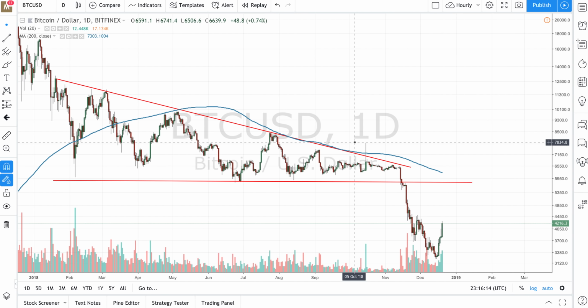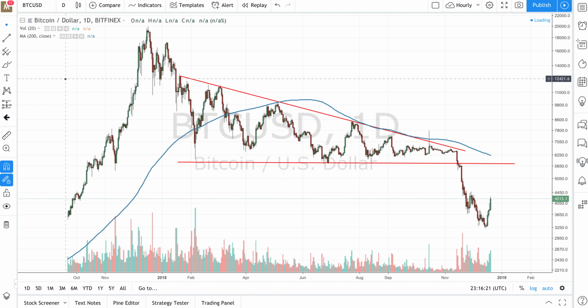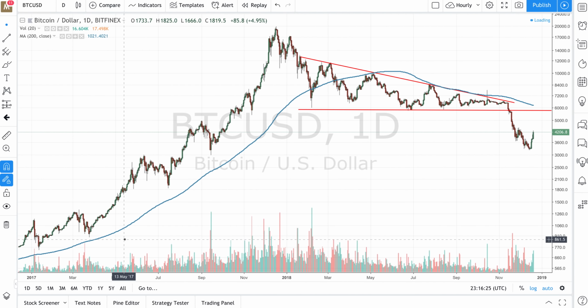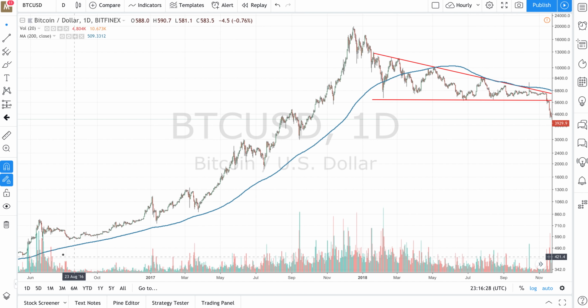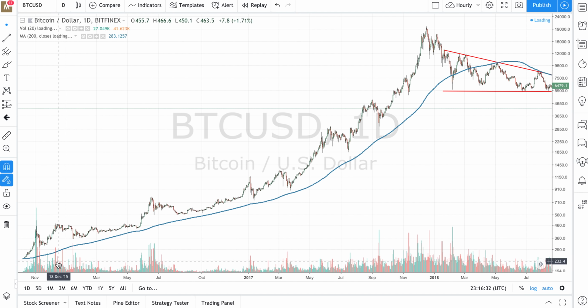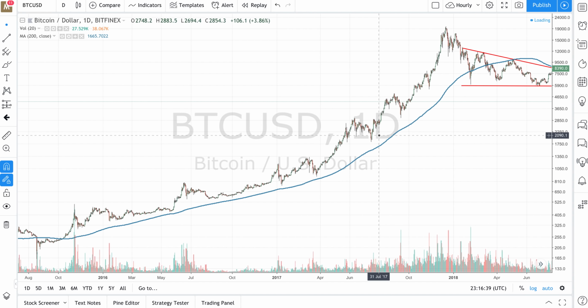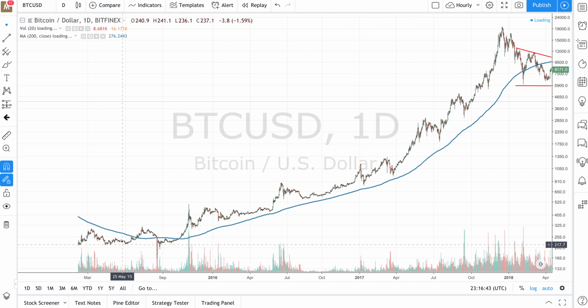As we said, we are going to look at the whole year. So what really happened? It's always good to see the big picture. You need to always remember where we were. We had a huge bull run in Bitcoin starting as early as, let's go back to the 2015 or 16 time frame, which was around $200. And if you look at it, this is the 200-day moving average, where Bitcoin always remained above the 200-day moving average ever since the 2015 bear market ended.